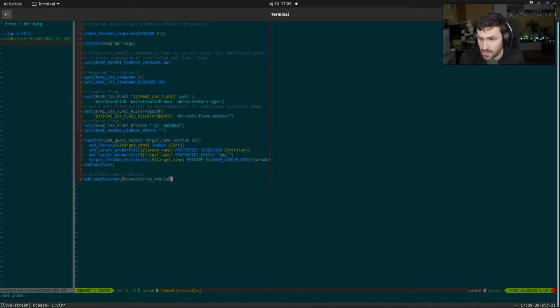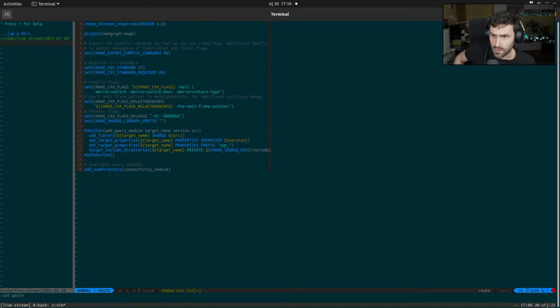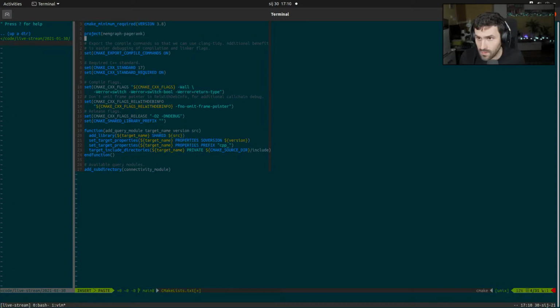Let's do this. Okay, now we're good. We don't need this. Version is okay. The project is going to be called just simple PageRank. Sorry, I swapped caps lock and escape on the keyboard finally, and now I'm stuck a bit, but that's all fine.